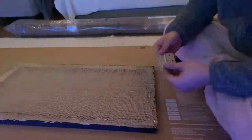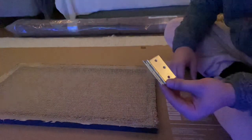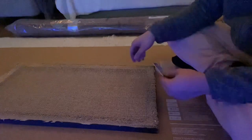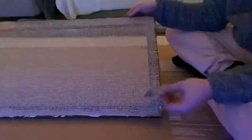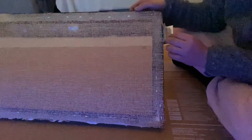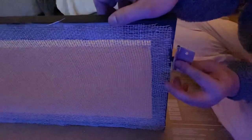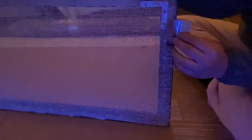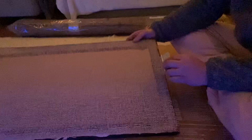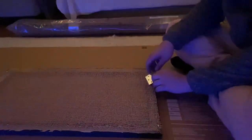So I'm gonna show you guys how I put the hinges. I needed two of these just in case it's not stable. I put one on each corner, the same, up and down, but I'm still figuring out where to put it. I don't know how to explain this to you guys, but in the video I'm showing how it's positioned. So, good luck with copying me. Sorry.